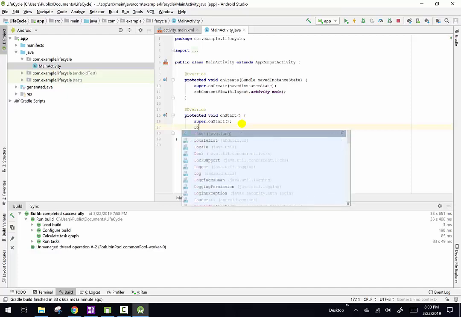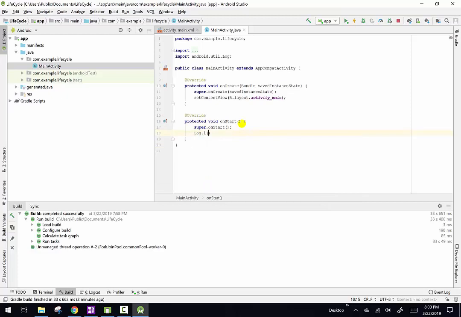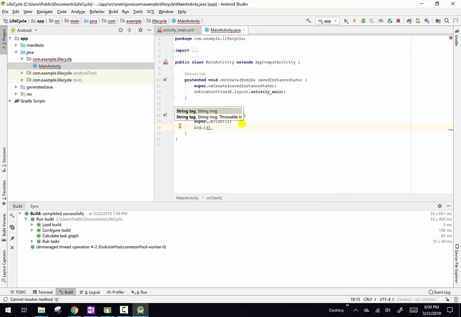So we will call Log.i. Remember, Log.i means it is information only for the users. The first parameter is the tag, which is a string. The tag information I'm going to write is, suppose, we call it test, comma, then comes the message.